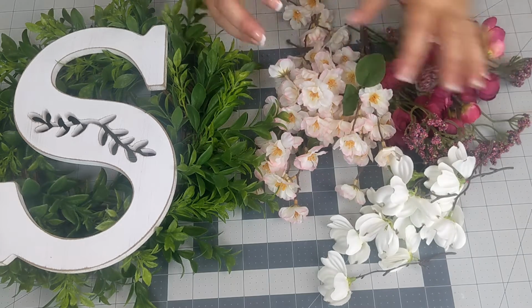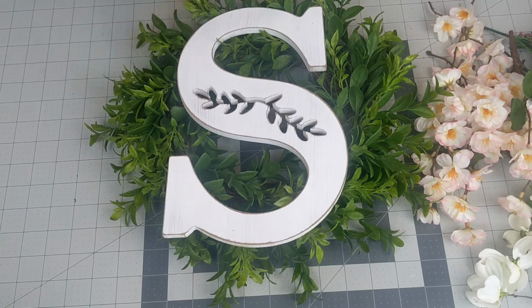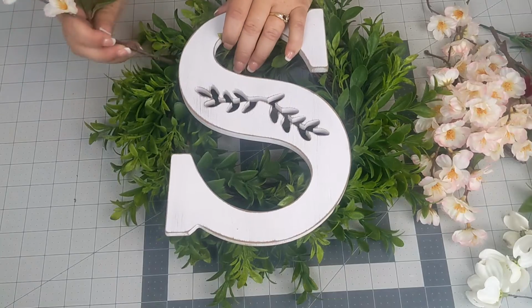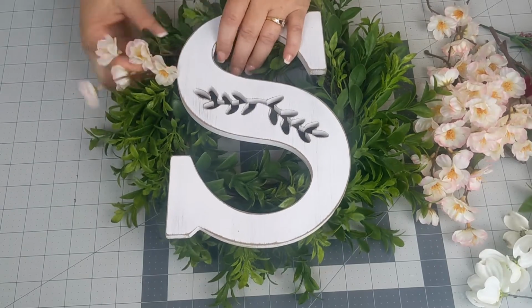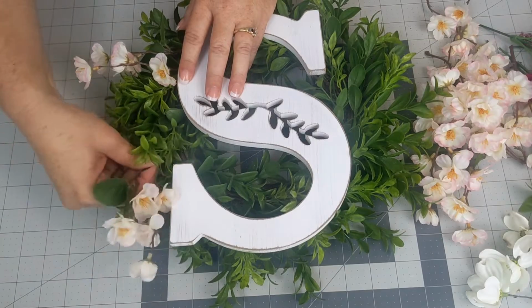So the object of this is to put everything in here but not glue it down. That way you can change it out. So I'm going to do this backwards for me. So I'm just going to slide these in here and going to kind of space them out.